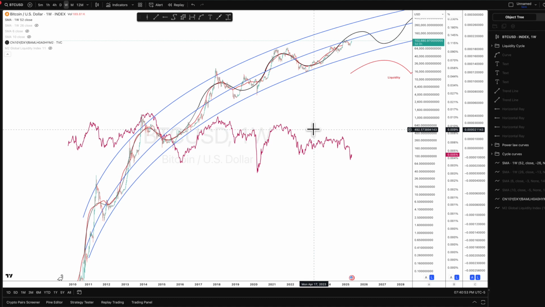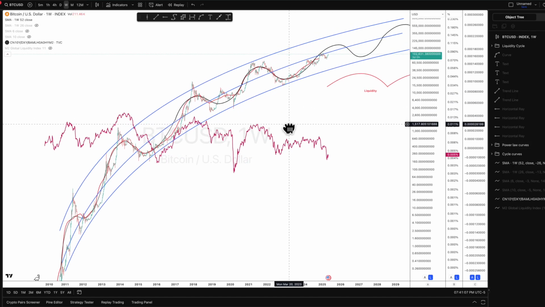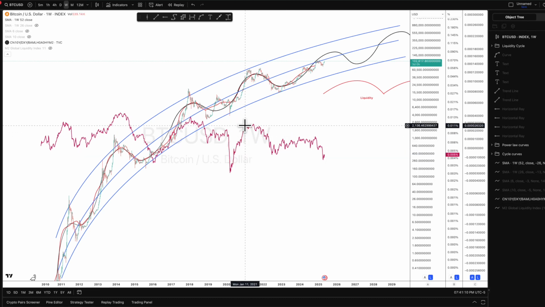So my point is that it appears that the liquidity cycle pushes and pulls and warps the Bitcoin cycle, but it does not dictate the Bitcoin cycle. So the Bitcoin 4-year cycle seems to be fundamental, and the liquidity cycle just kind of warps it in terms of US dollars, because if you took Bitcoin and measured it in gold, you wouldn't see these same divergences. So it's a function of US dollars or fiat.